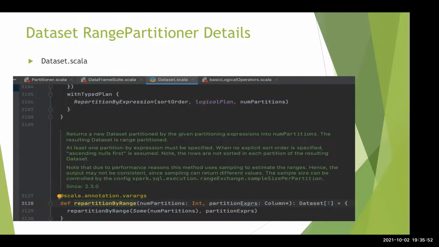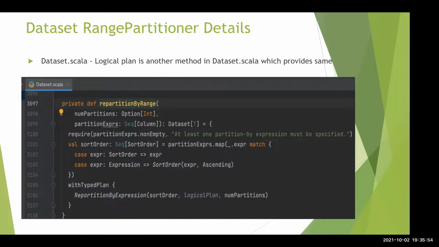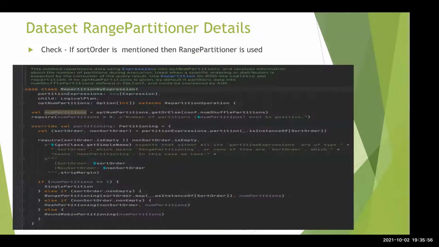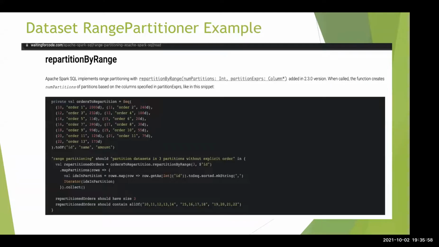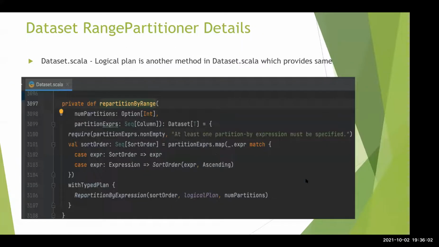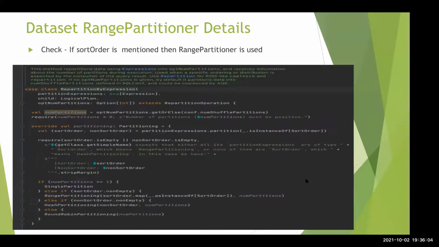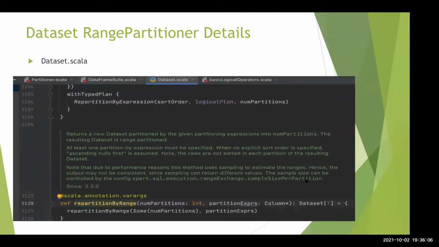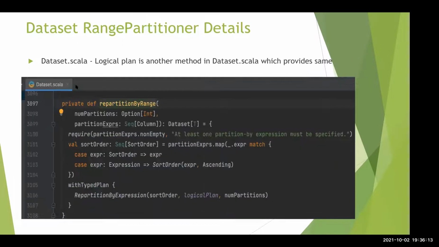I think I have an example of this further. Let me see if I have the example. Somewhere I have the example. This is the example. Let's come to this later. So this was the repartition by range in the Spark code.